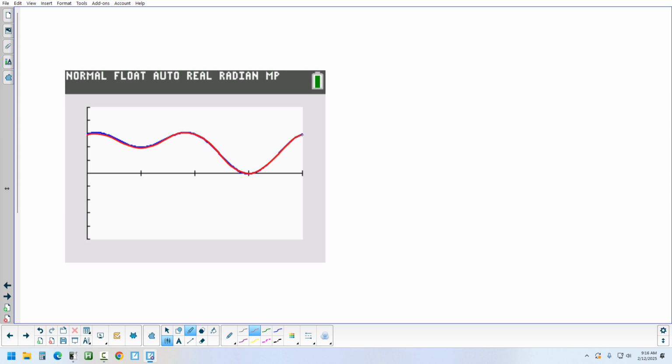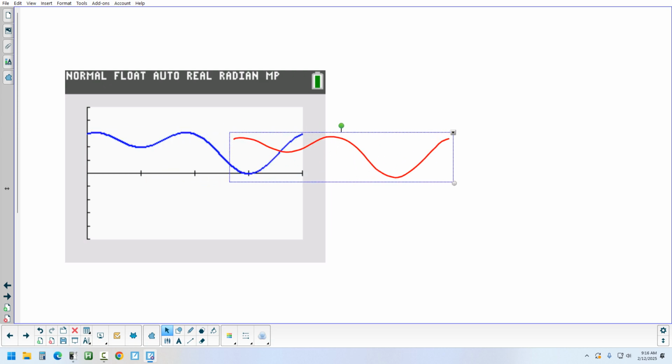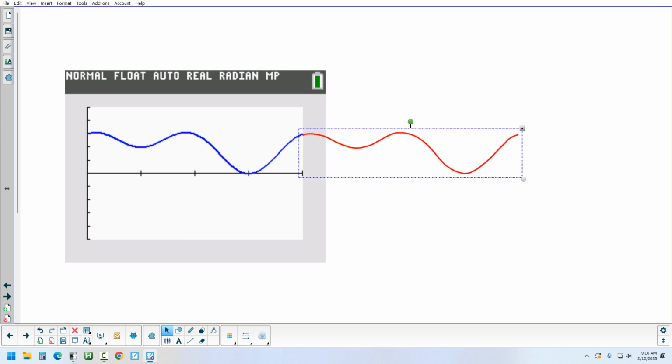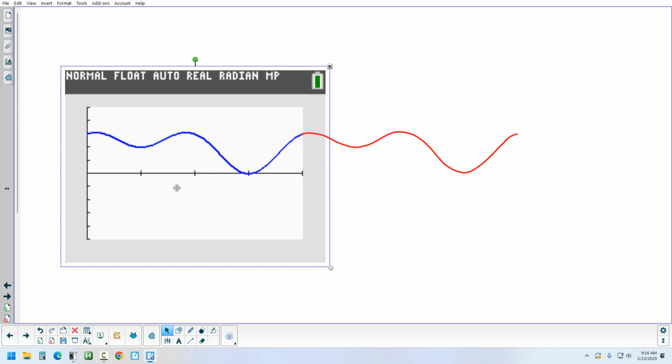If you've set it to exactly 1 cycle, then you should be able to move this down, and it should line up exactly where that cycle ended and the next one starts. They should line up at exactly the same point. For a continuous function like this, there are no tangents in it, so there are no vertical asymptotes. That's what your graph looks like.